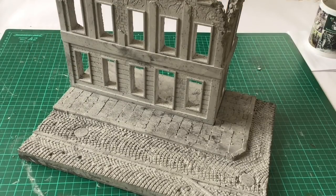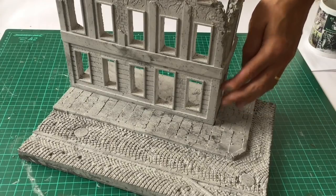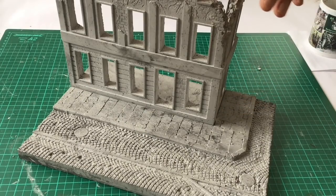As opposed to something like a Mini Art building, which I've built quite a few before in the past and I do like them, but the hours that it takes to cut out all the individual pieces around the door frames, around the windows, and then start gluing all that together, the fronts and the backs, and filling all the holes that inevitably occur and sanding all that down, and also obviously around the side walls, that always has a seam line, you've got to work on all that.